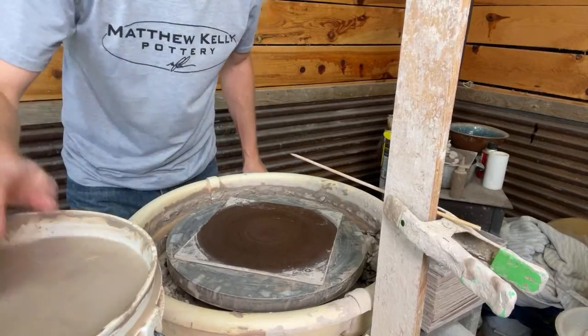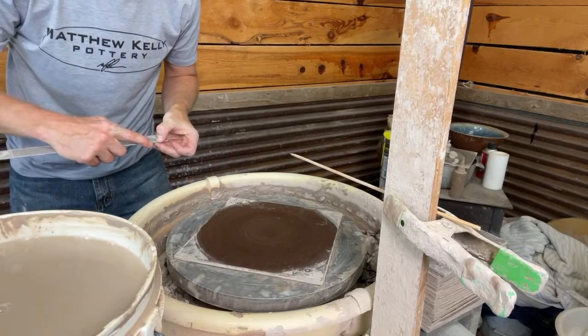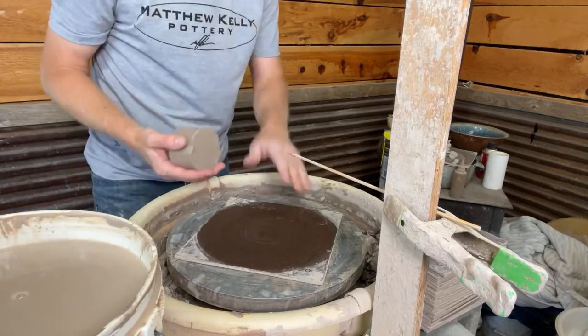I guess I could measure that thickness, but it looked like it was probably an eighth of an inch. Yeah, probably between an eighth and 3/16.